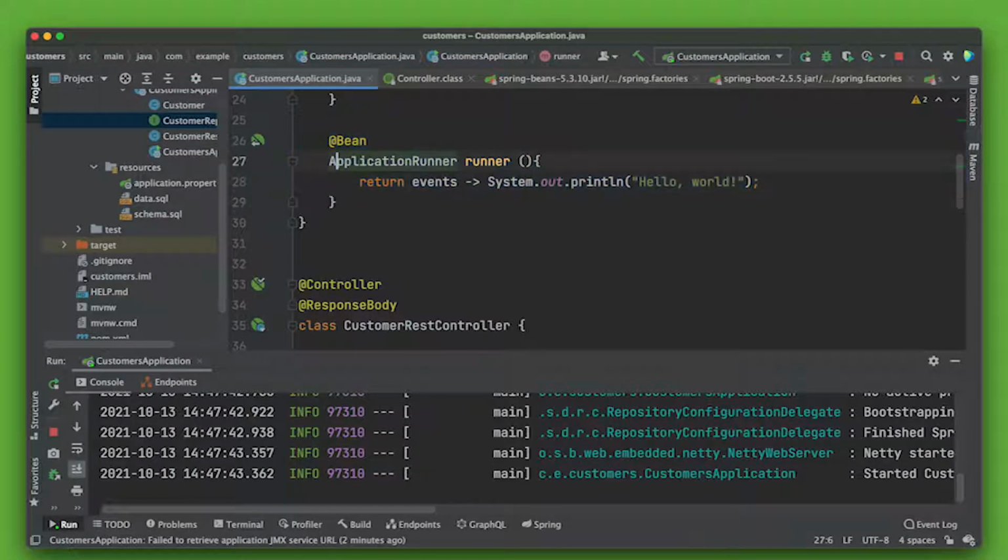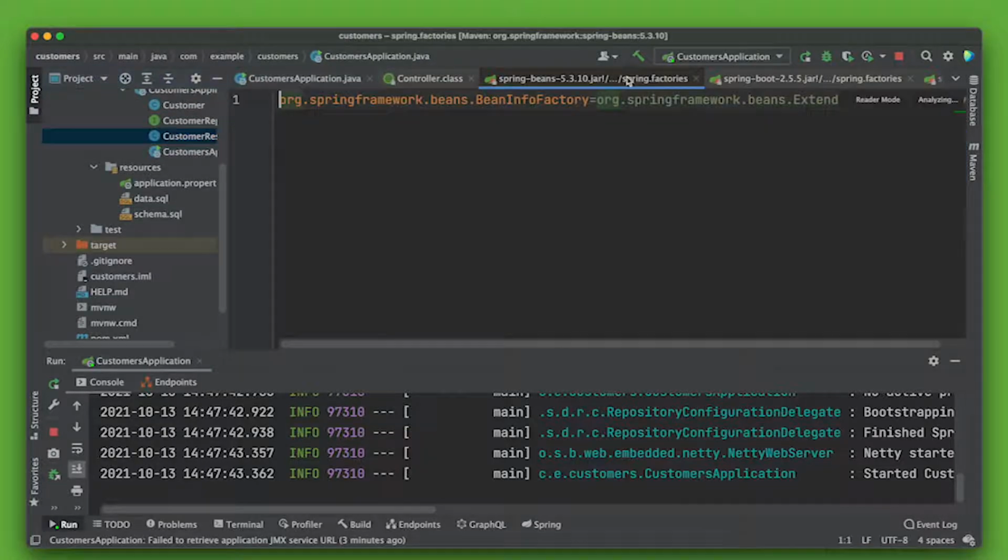Or bean provider method. So this method is going to be invoked when the application starts up, and then it'll return a bean of type ApplicationRunner, and the context for that runner is an events, and it's going to print out hello world, and all that good stuff. So that's a bean as well. The ID of the bean is runner, the type is ApplicationRunner, and so on. So this is how Spring sees the different relationships in your API.